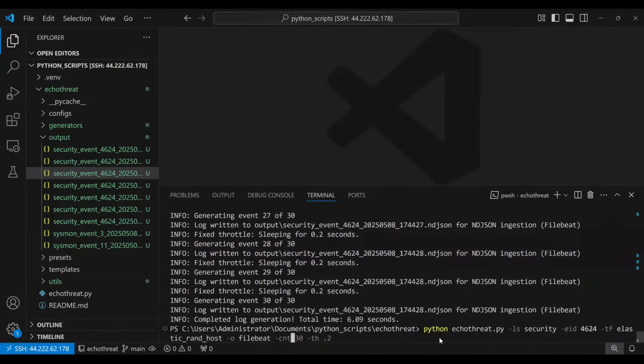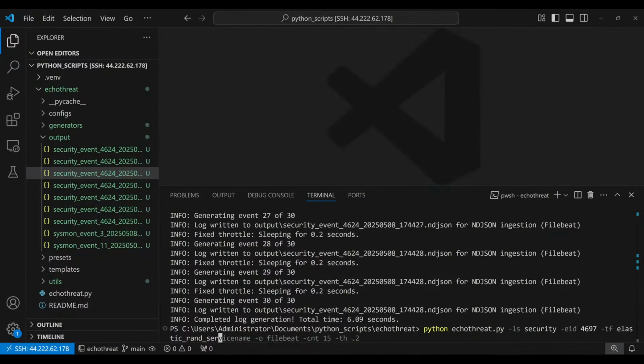So this is just going to be another security log source event. We got our log source security. Let's change our event ID to 4697. Right, 4697. And then we're going to change our template format, and this is still Elastic. And we're going to do a randomize function again. And we're going to say we want randomized service names.